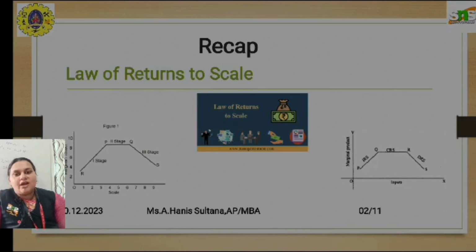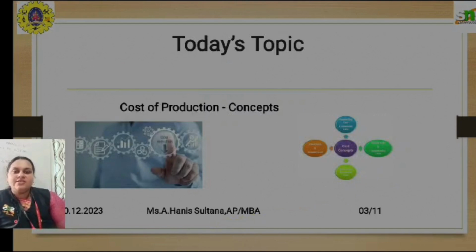This is basically about what will be the change in the output if we change one variable factor in the input. We have the formula Q = f(land, labor, capital and organization), where Q is the quantity measured as output. These are all the inputs, also termed factors of production. If we change one input, for example labor, what will be the outcome? This is what we saw in the last class.